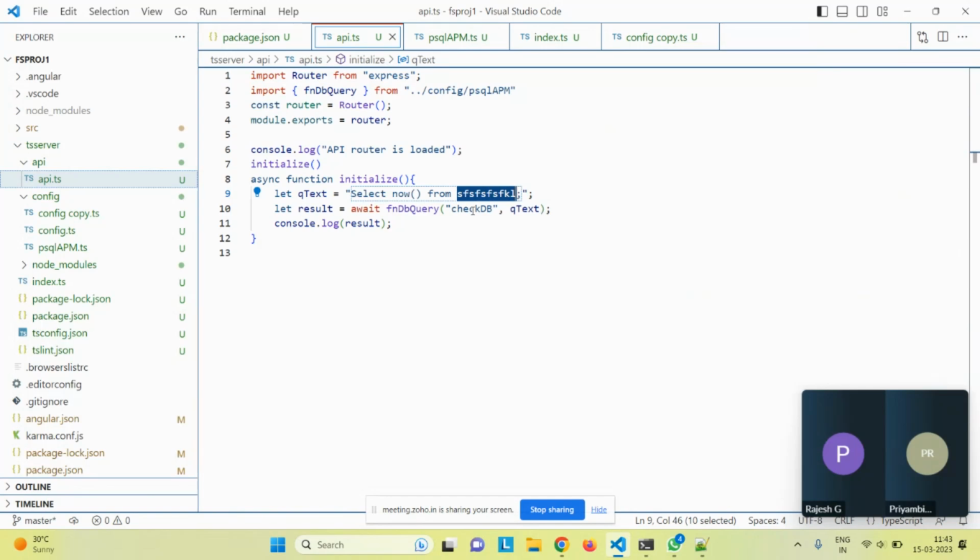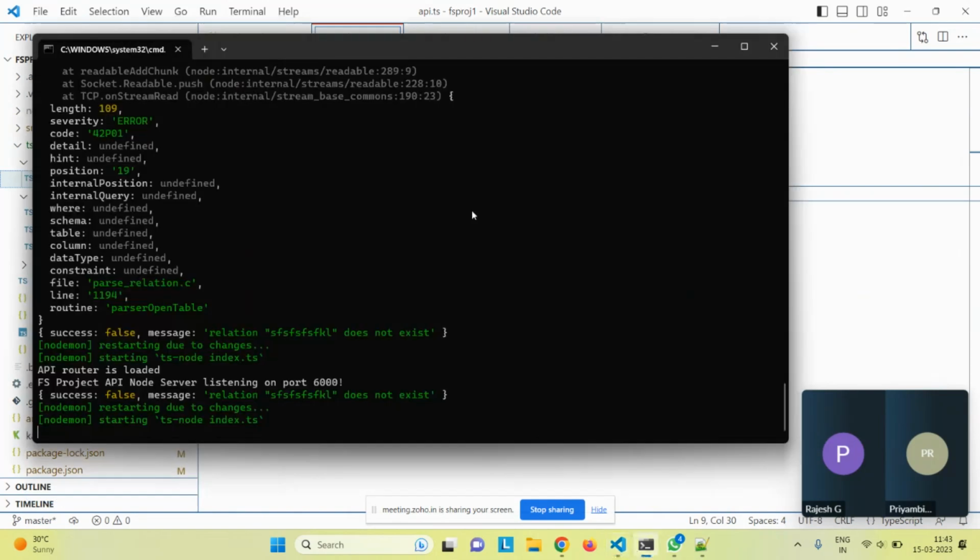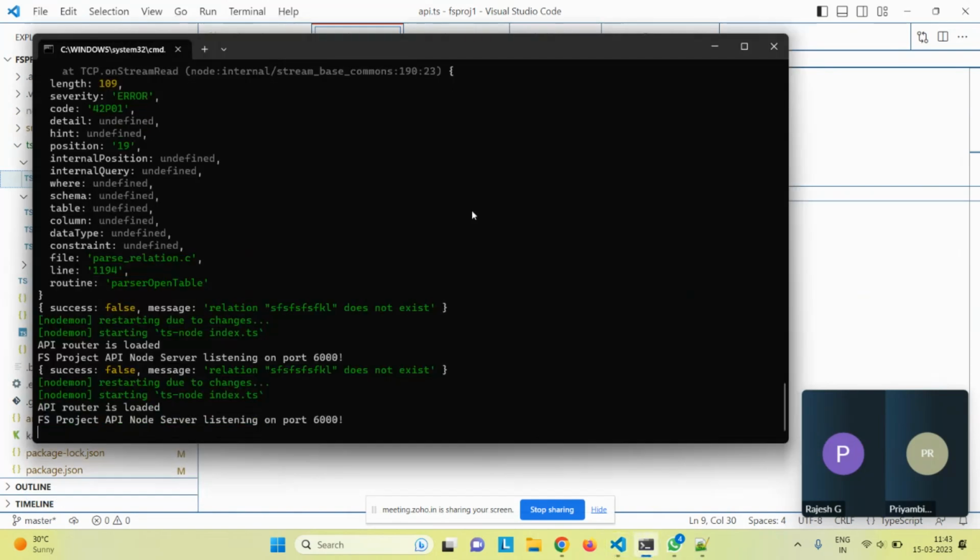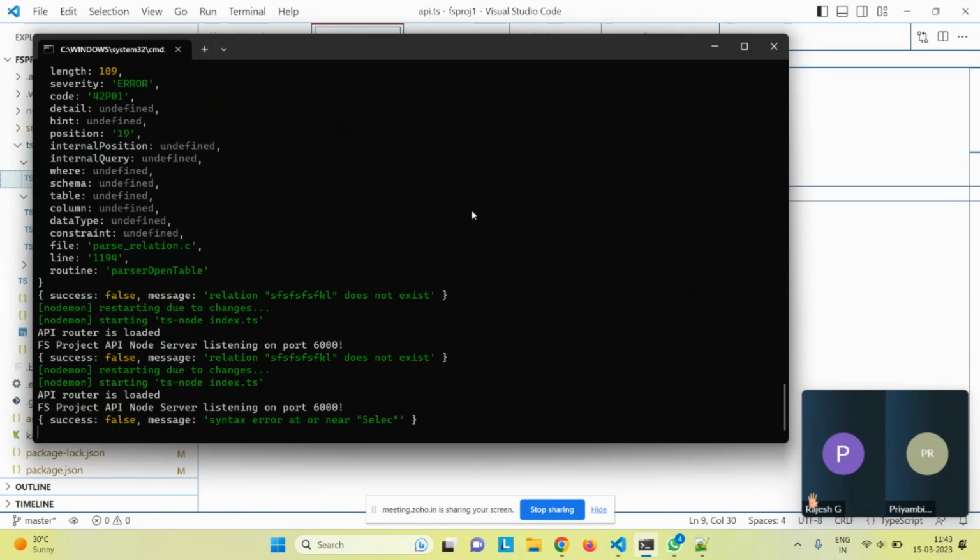For example, I write select now, but I don't put a T. I'm thinking it's a valid command because I accidentally forgot the T. That also will fail here. It will say syntax error near or at select. So I want only the message. I don't want all the things.